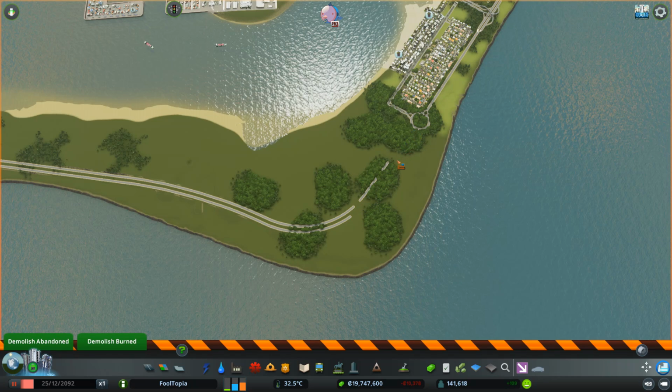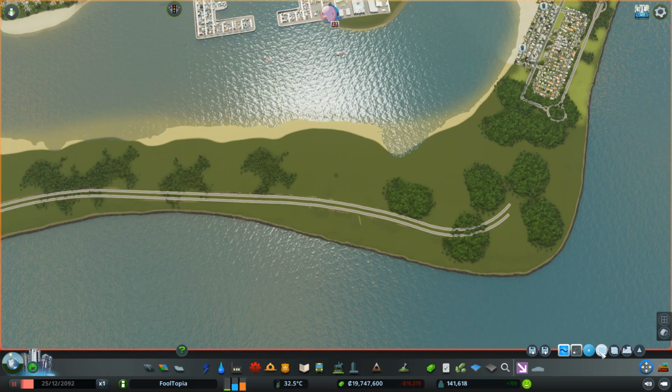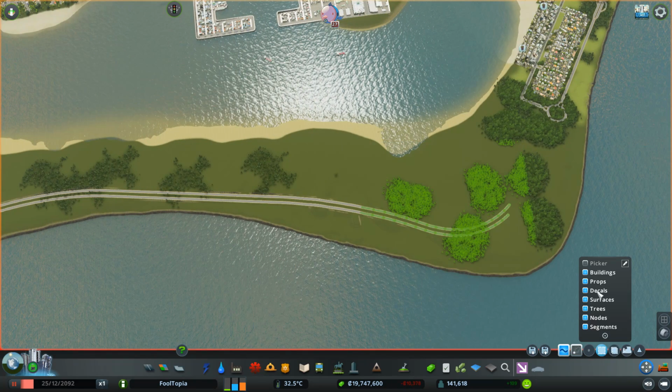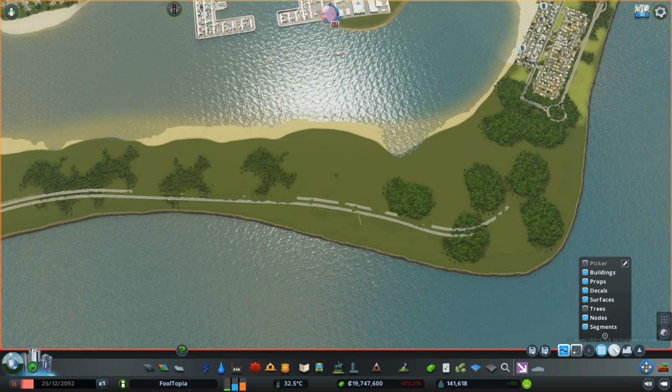delete all of that, and then, oh no, I don't want to select trees. Get the trees off, boy. I just want the road, and I'll take it up to there, and I'll kind of delete that. Now we'll do some terraform.